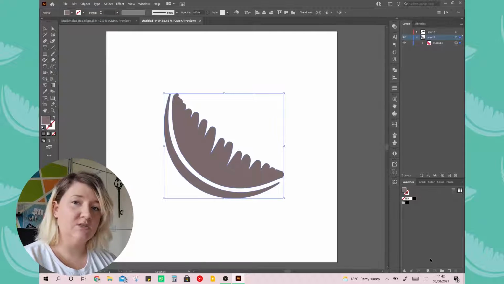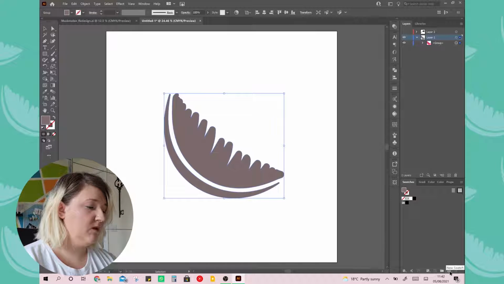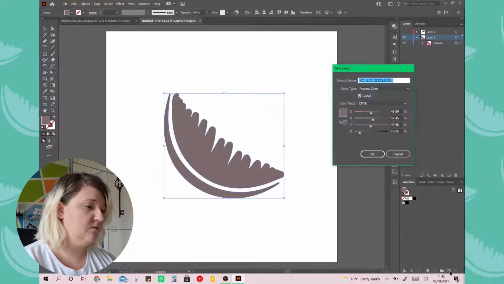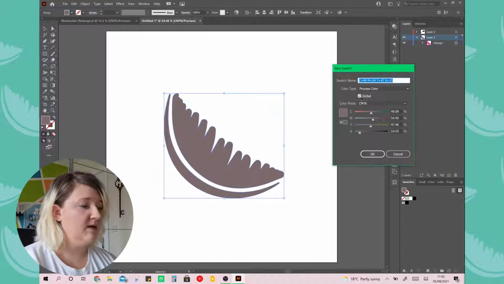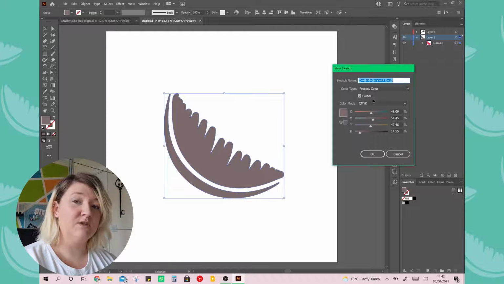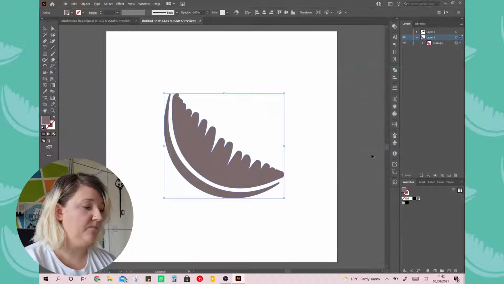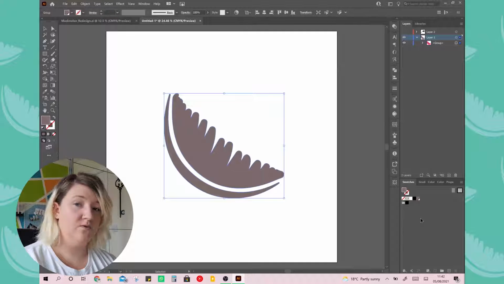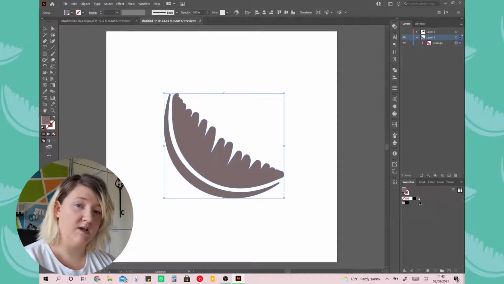When you go to add it as a swatch, that's where the change happens. So if we select new swatch, this box comes up. And the only thing that we're interested in right now is this tick box that says global. You need to make sure that that is ticked. Now, we press OK. And the reason that you know that this is a global colour is because it has this little triangle in the bottom right corner.